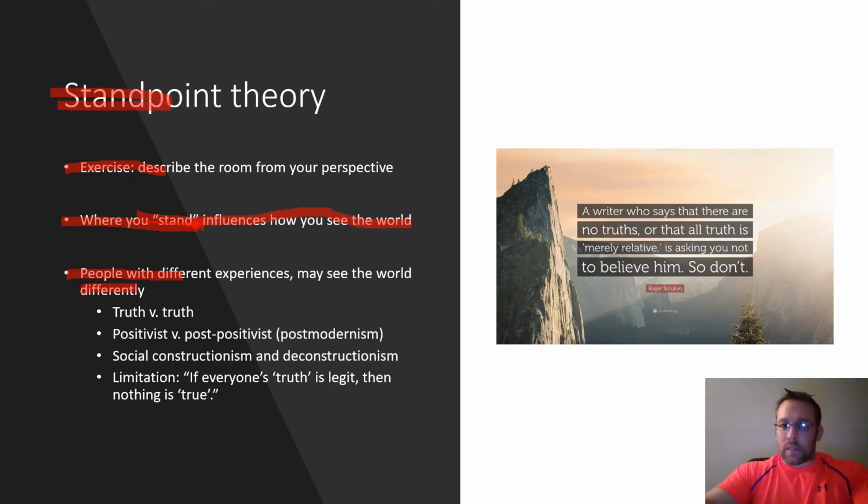This makes sense. For this part of standpoint theory, I think they get it right. Where I stand in the world influences how I see the world. Now, this is where I think feminist standpoint theory goes too far. A person who takes an interpretivist approach is going to say, look, this is how I see the world, but I understand that my biases and background cloud my judgment. But I still think there's an objective truth to what the world is. So I stand in the classroom and describe it, but I recognize that I have biases based on where I'm physically located in the world.